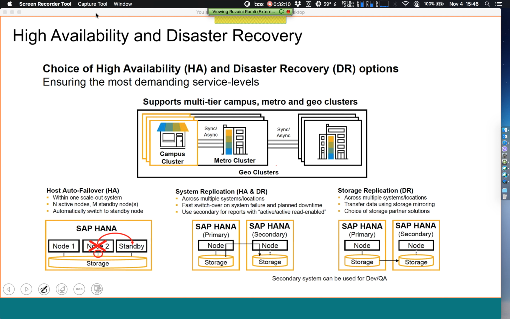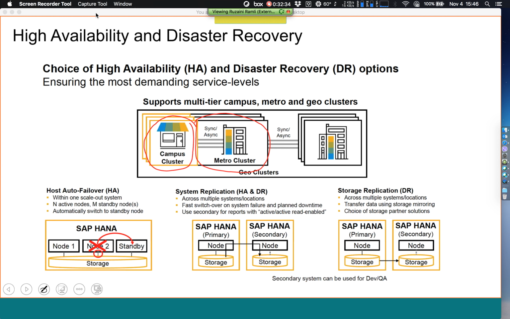So HA and DR cover a few tiers. It could be from the same data center, a campus cluster, or maybe just the next few meters of data center, or it could be a metro cluster less than 200 kilometers, maybe in the same state but a different location.